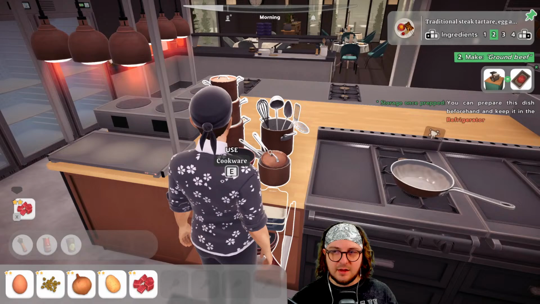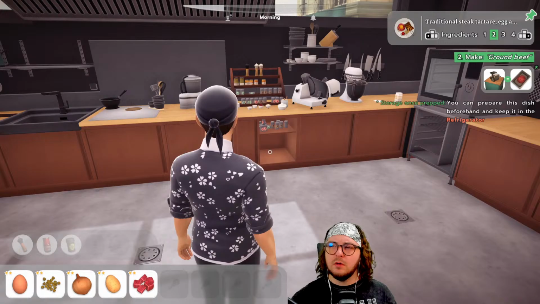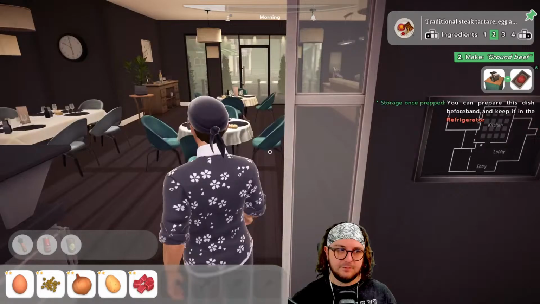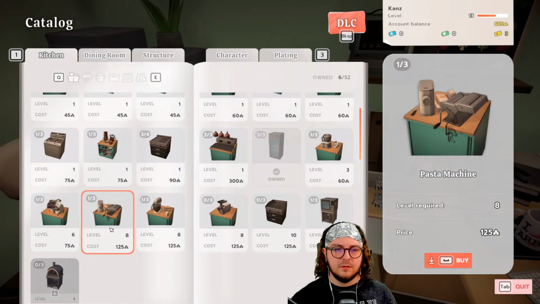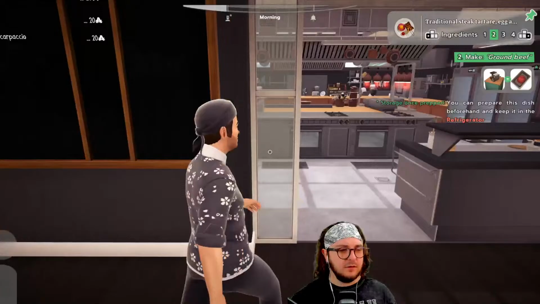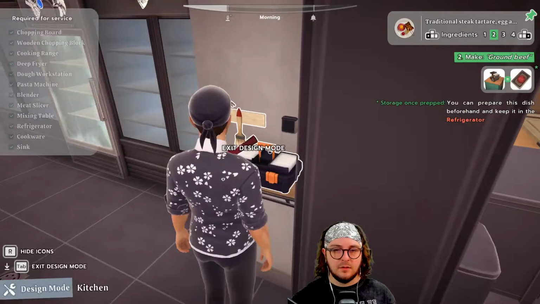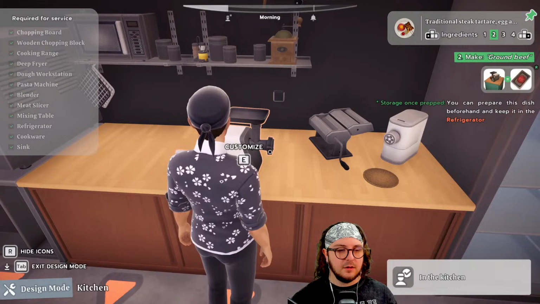What the heck is this? Keep it refrigerated? Oh, ground beef? Oh. I need a grinder. How much money does that cost? Meat grinder. Sick, dude. Beef tartare is raw meat, yeah? Raw beef? Where do I put the grinder? I guess over here. Meat grinder. Okay. Send it.